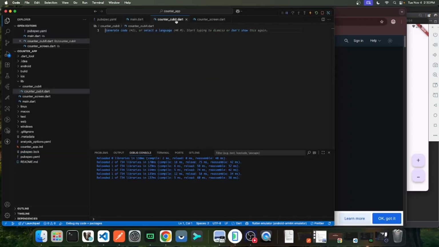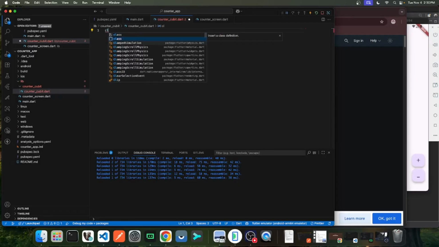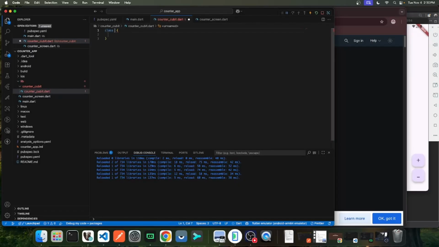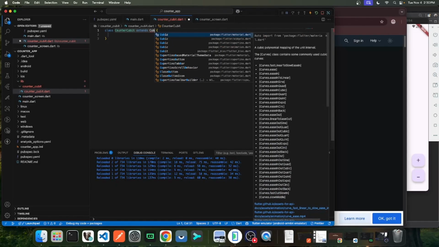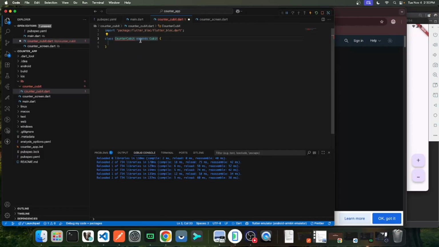Let's start to execute. Okay, we want to create a class, CounterCubit, extending Cubit.